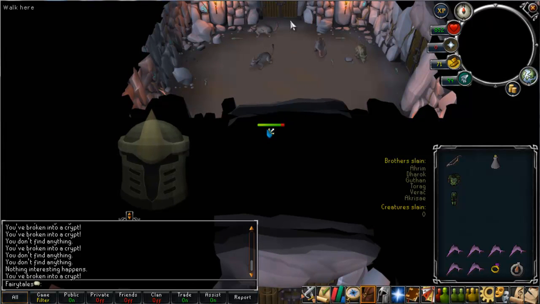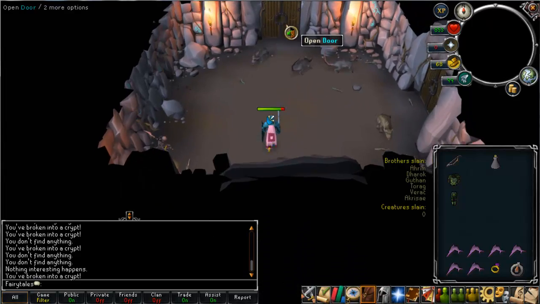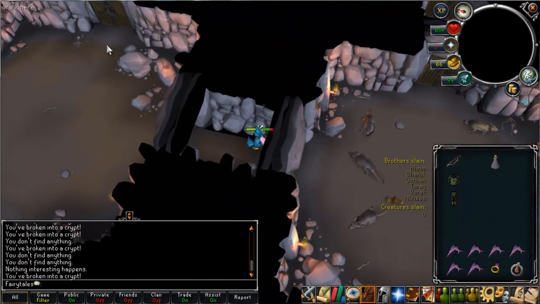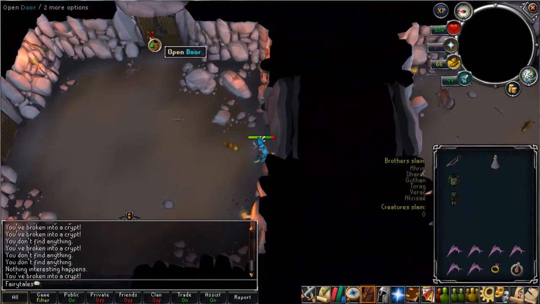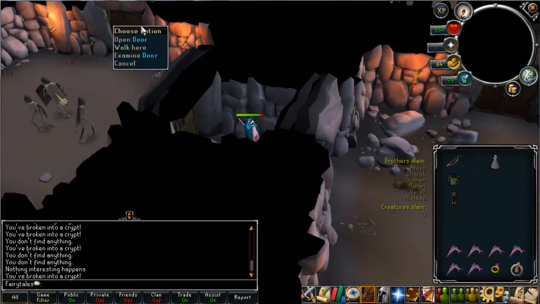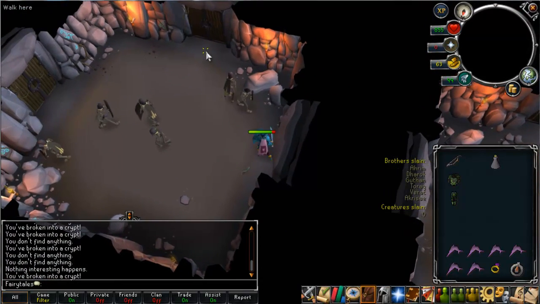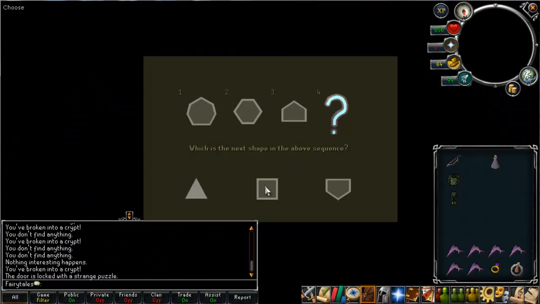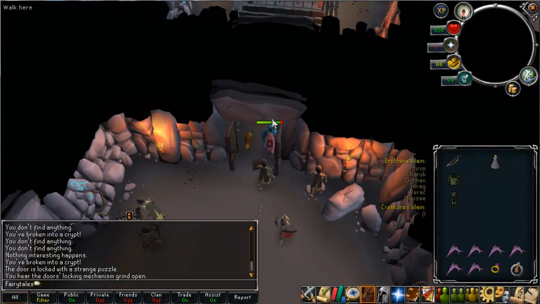So if I clicked up there, it would run to this door here, but it doesn't anymore. So it's kind of annoying, because you actually have to click on your game. But I always use this anyway, despite not being able to see it. And it'd still work, but they changed it it seems. Probably changed the way it works. Right, here's the door to the center. It's a square, and it grinds open. Let's enter.